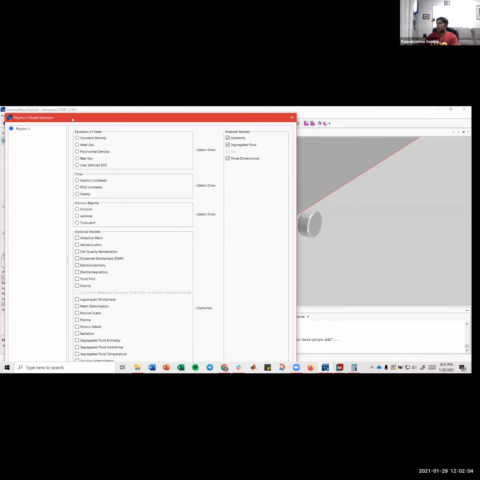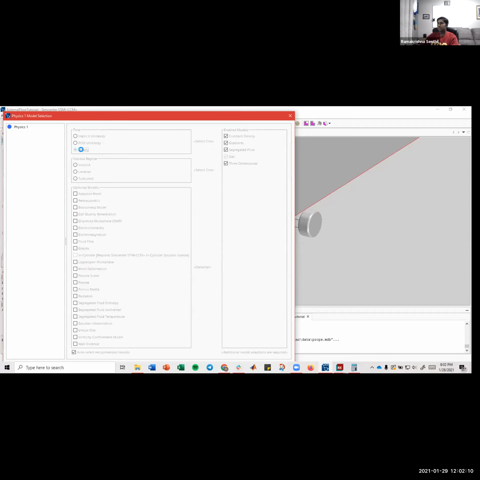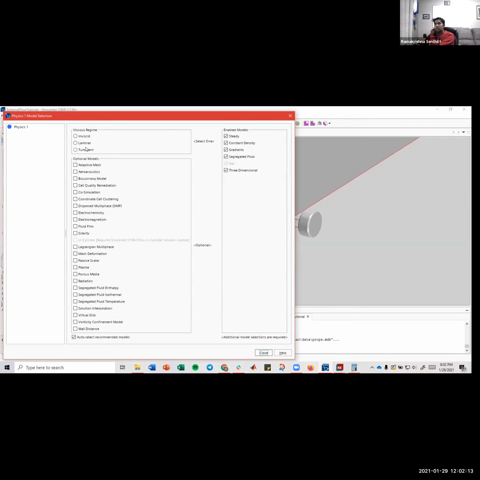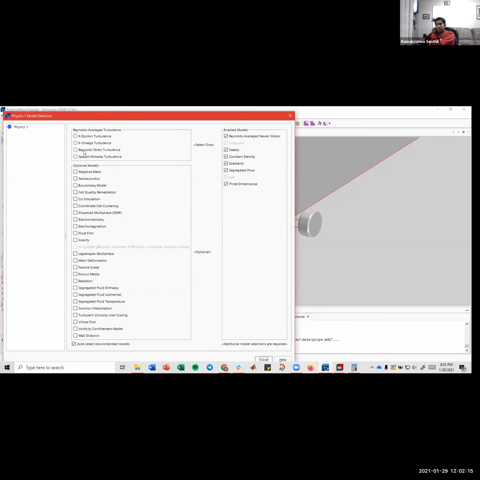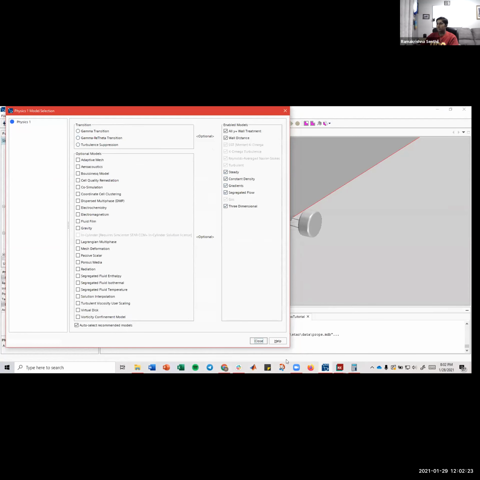So we can just choose constant density. We're using a steady flow simulation, turbulent model, and K omega, which is good for external flow situations. And that is it.